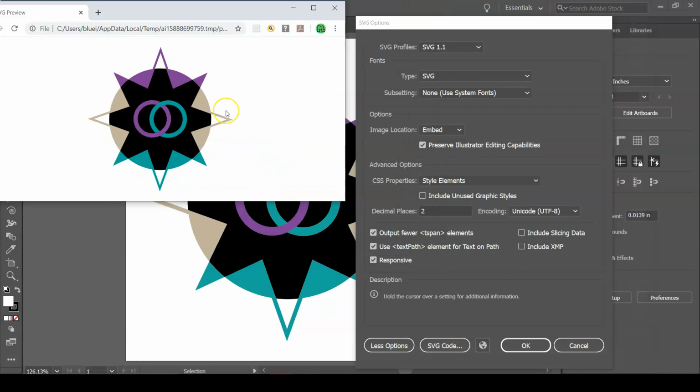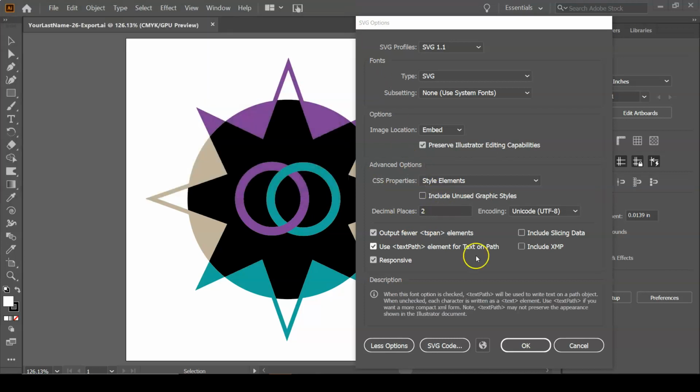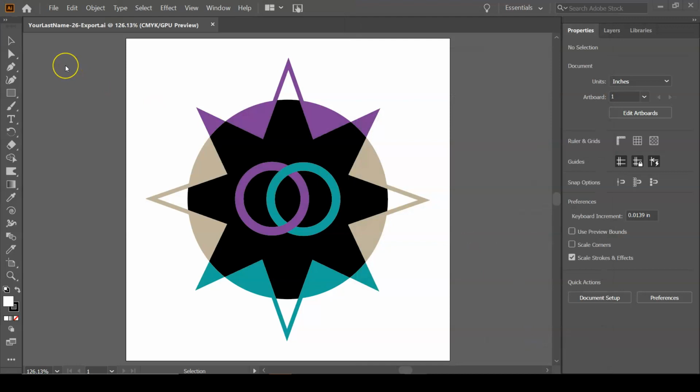It's not losing any kind of clarity or detail. And I can close that, and we'll click OK. Because I told it to preserve the Illustrator editing capabilities, you'll see that my tab up here did actually change to a .svg file, and that means I can continue to work on this document.